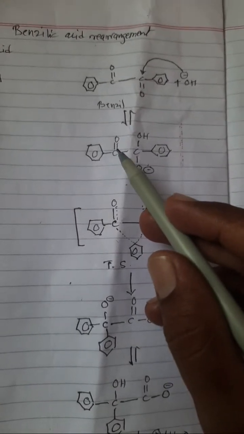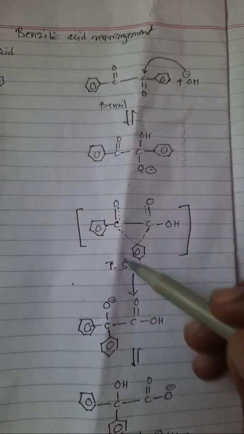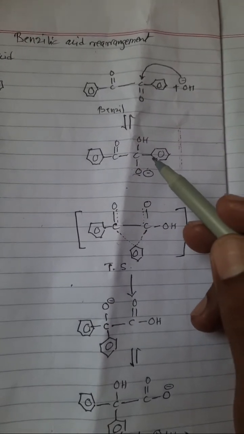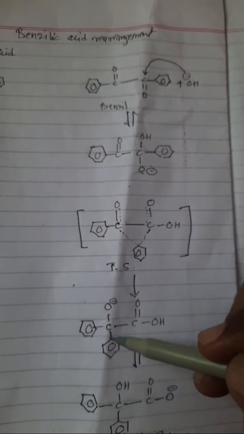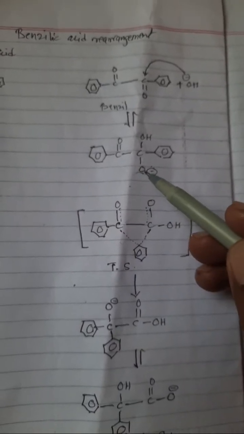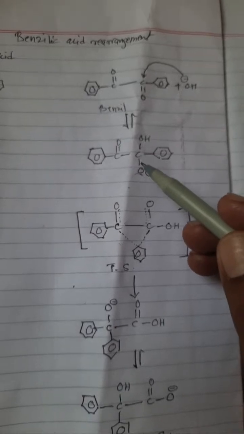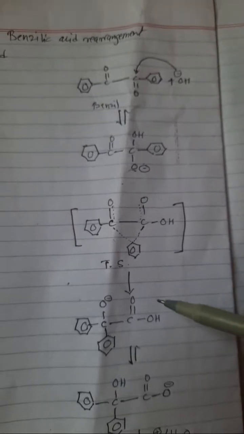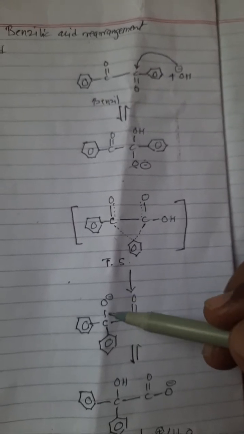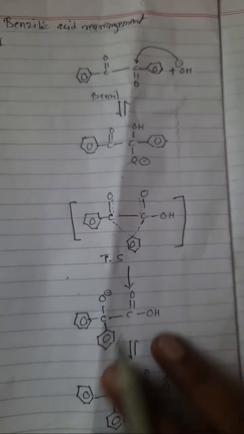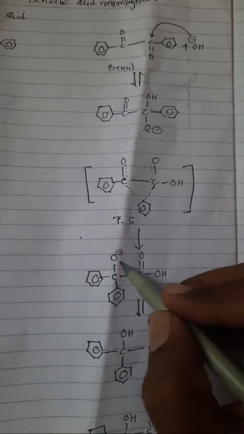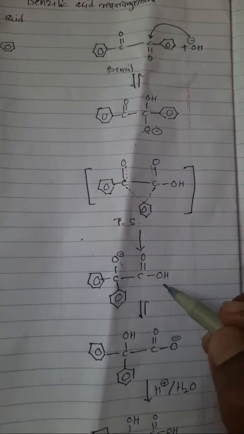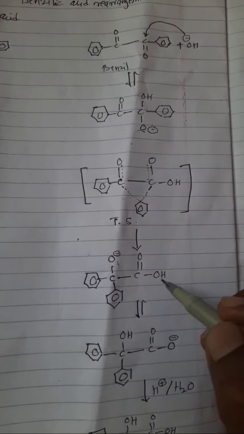If you see here, these electrons have gone here, so there is a negative charge. This phenyl is connected here, so you are seeing 2 phenyls here, and this negative charge now forms a double bond, so it is a C double bond, and this OH is already present. So we got this carboxylic acid derivative. This is actually an alkoxide, O minus is there. This is not stable. This is a very strong base, and this part is an acid, COOH, right? So proton transfer will take place.